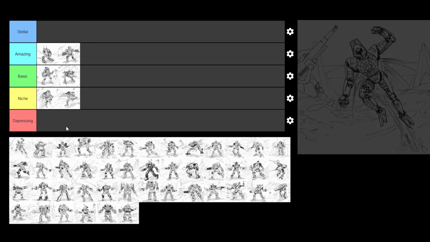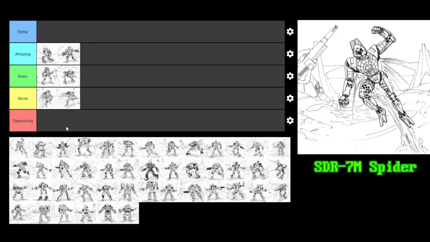Next up is the SDR-7M Spider. Indo-Steel and Ferrofibrous. Two upgraded technologies. And yet again, as a running theme, no double heat sinks. 10 singles. For a mech that moves 8, 12, 8, that's good. But with almost no armor. This thing is super lightly armored. It's got 3 tons of ferrofibrous armor. That's it. Now, 8, 12, 8 means it should be hard to detect a hit. Thank goodness. But boy, those heat sinks mean it really can't jump and shoot either.